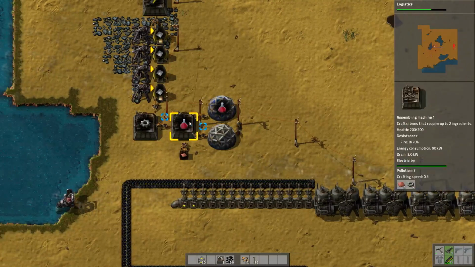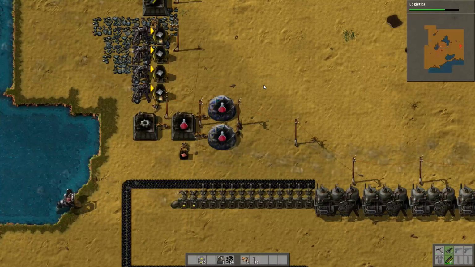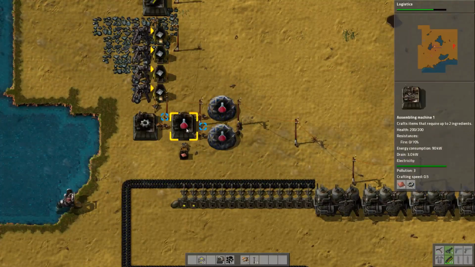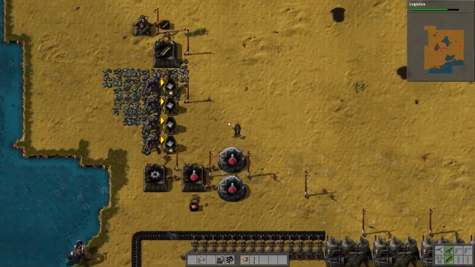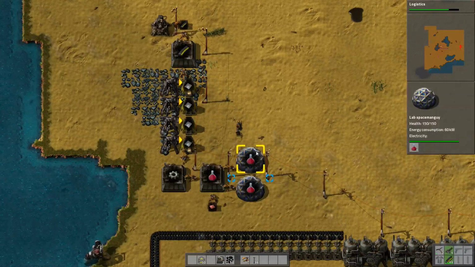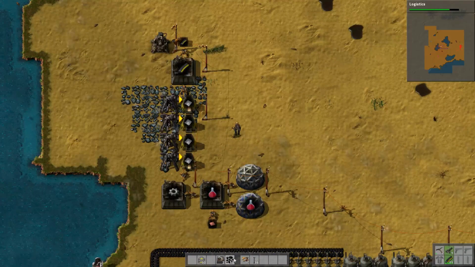Because right now this is... Yeah, this is just going as fast as it can. Oh, there it goes. So it's not exactly one can supply two, but close enough. And like I said, we're still churning away here, so it's all good. All right, so let's get those transport belts going.